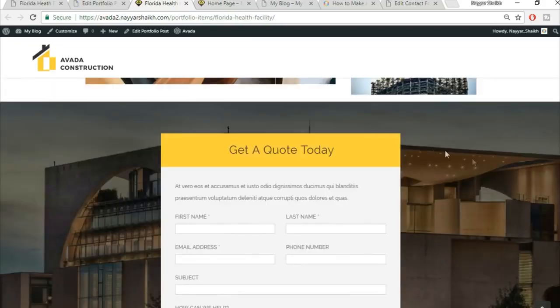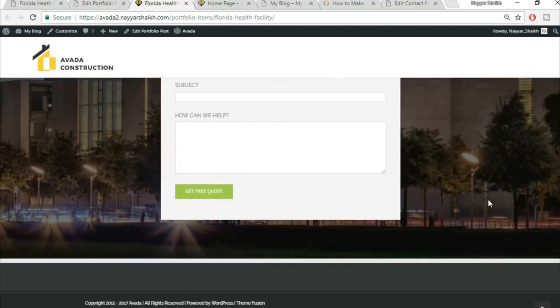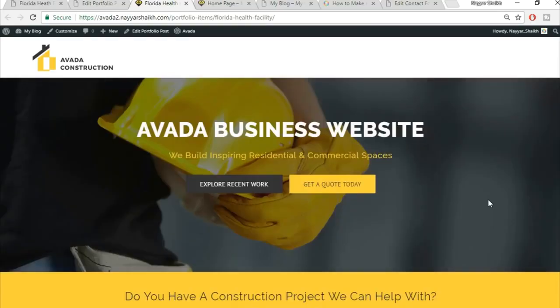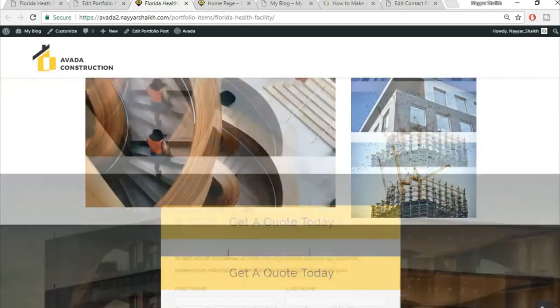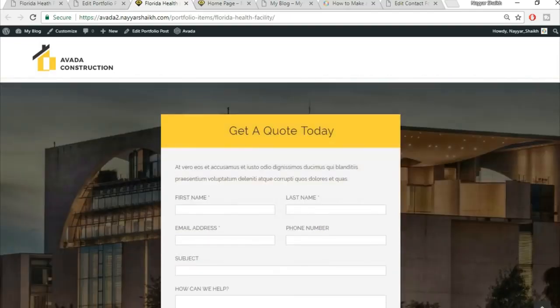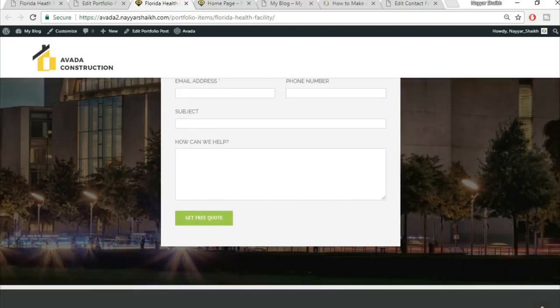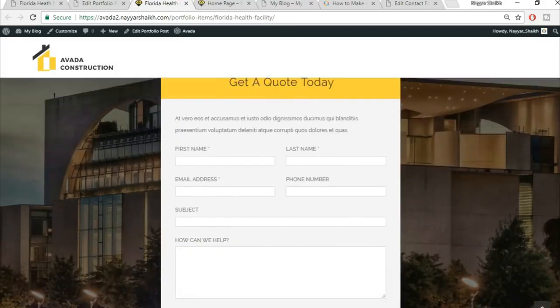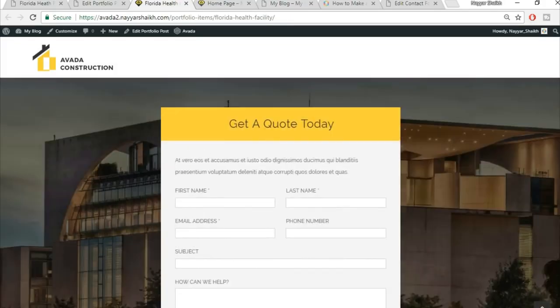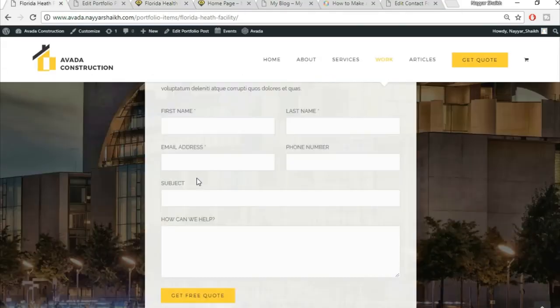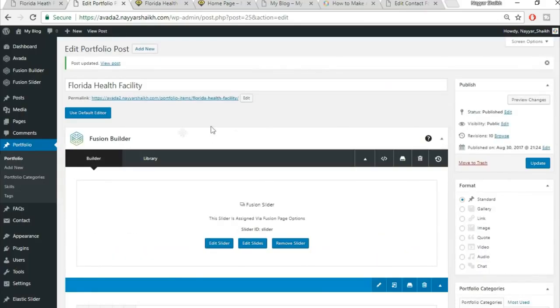Okay guys, now as you can see, this looks amazing, this looks beautiful. Okay, so now I hope you like the way I am teaching, because I think the student should know, the person who is creating the website should know what he is doing. Okay, that's why I'm making the mistake purposely, and then I'm showing you how to correct that. Okay, so we have successfully created this page. So this is how you create a portfolio. Fine guys, so you can create many different portfolios like this.